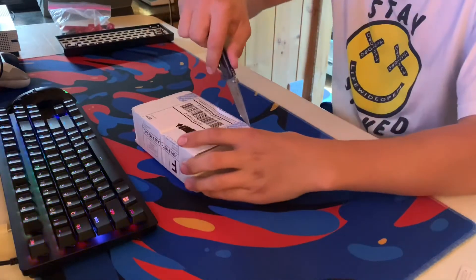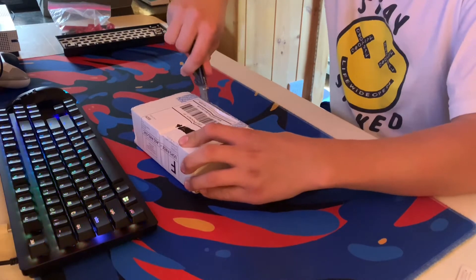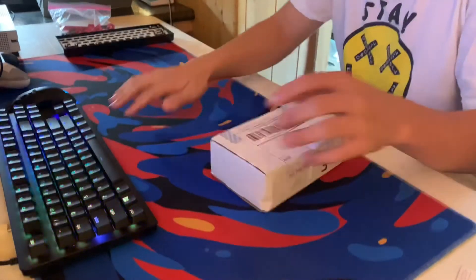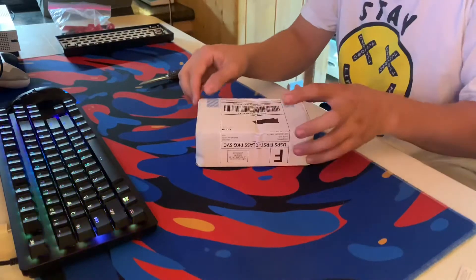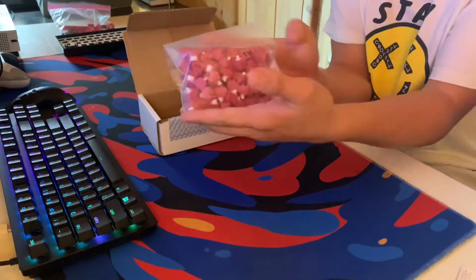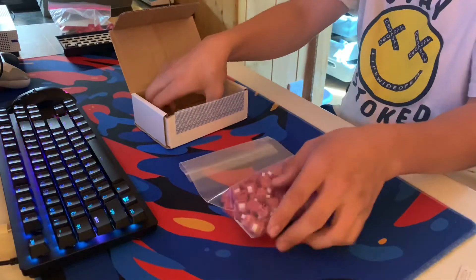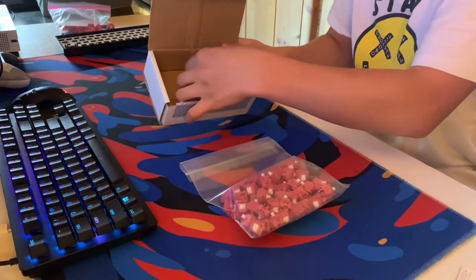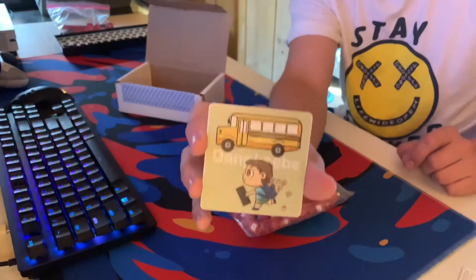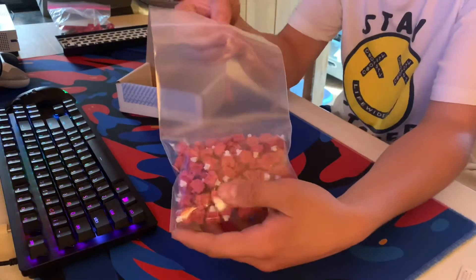Now that I got the PCB out, I'm going to take out the switches. I've been wanting to open this up for so long — I got this like a week before the PCB. Got the grapefruit switches, voila! In the box it also comes with a sticker — a Danky sticker. The grapefruits are five-pin.